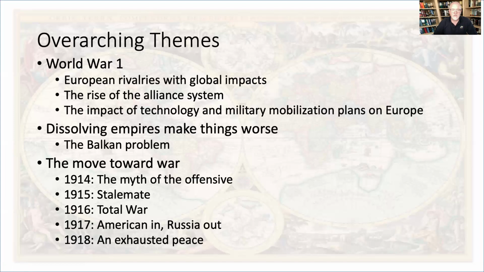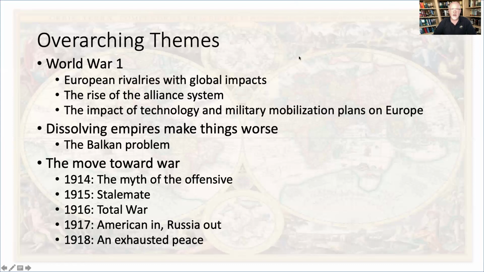These offensives, although they killed hundreds of thousands of men, were again inconclusive. And what we saw was the Germans, as they started to feel the pinch of Britain's economic blockade, decided to launch unrestricted submarine warfare in 1917, bringing the Americans into the war. At the same time, Lenin and other revolutionaries brought down the Russian Tsar, and Russia dropped out of the war. So in 1917, you have America in, Russia out.